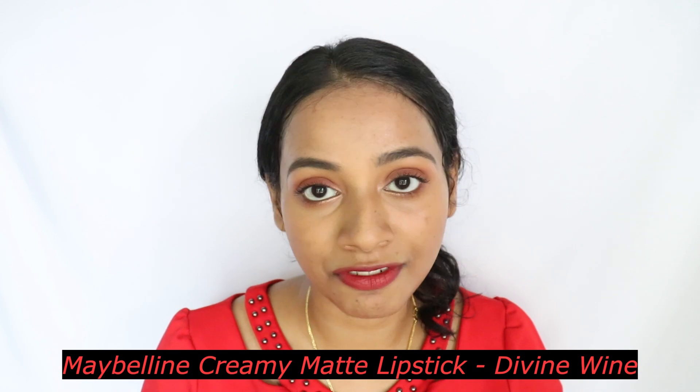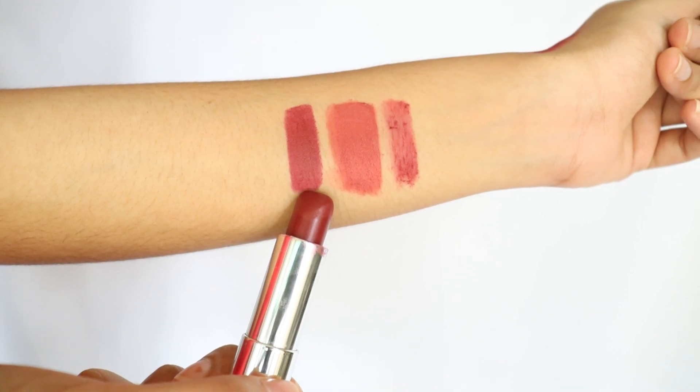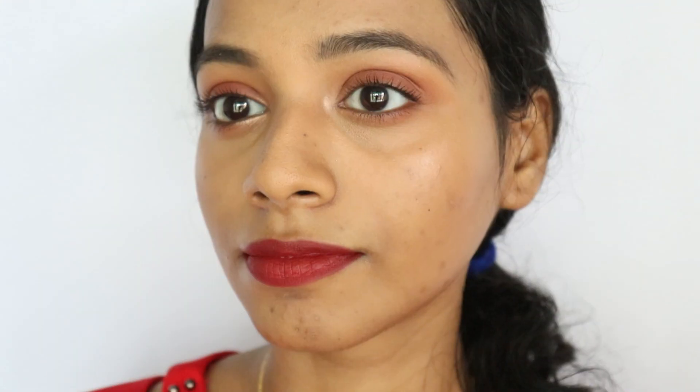The next shade is what I'm wearing right now and I did not expect to fall in love with it. I originally purchased this for my mom because she wanted the Burgundy Blush shade, but that wasn't available, so I got Divine Wine. The first time I put this on my lips I felt like a different person. It's definitely the deepest shade among all the lipsticks I've mentioned today and it will suit every single person. Every time I look at this color I imagine someone wearing a silk sari with it — it's just so classy and royal looking.